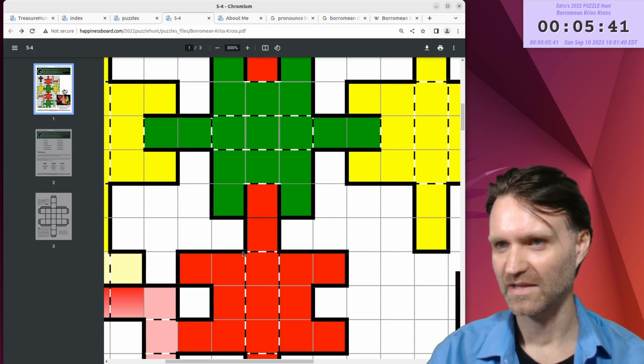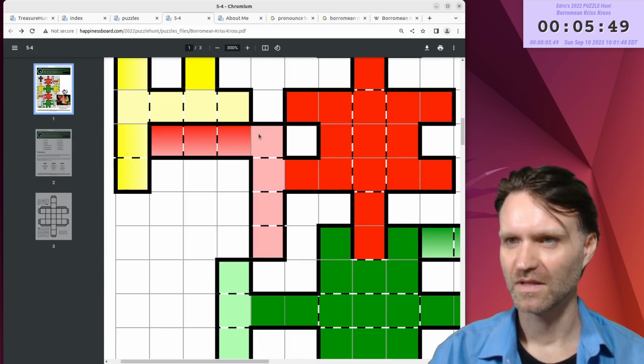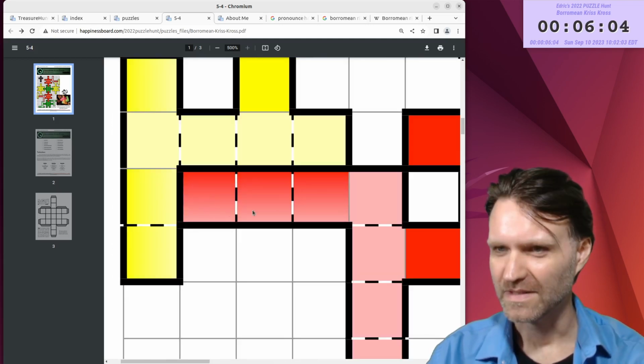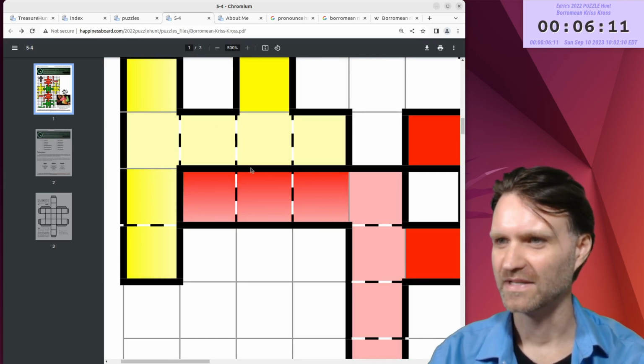So all these thick black lines are where you'd cut. These dashed black and white lines are where you'd fold. And these faded lines, I think, are going to be hidden because they're covered over with other pieces after you folded everything. Yeah, some of them look like half faded. I don't know if that's significant. It's like a gradient here.